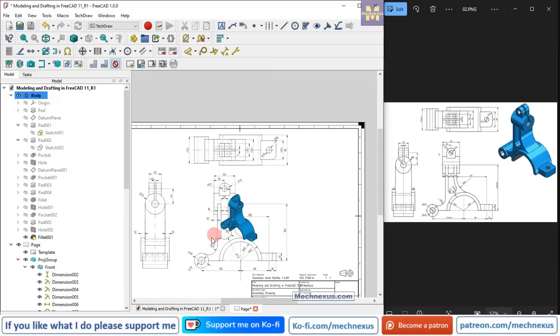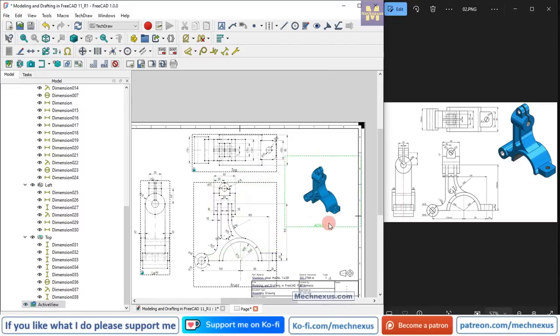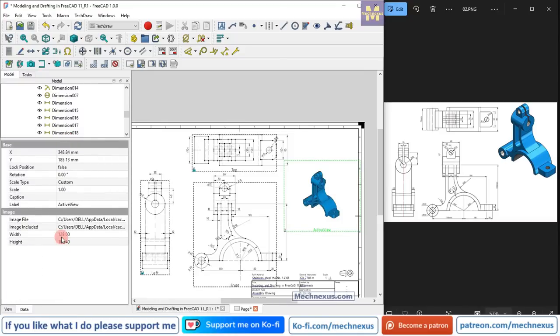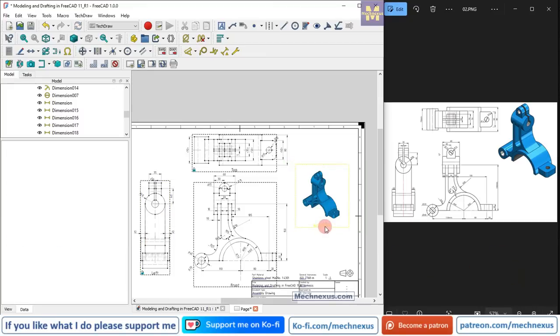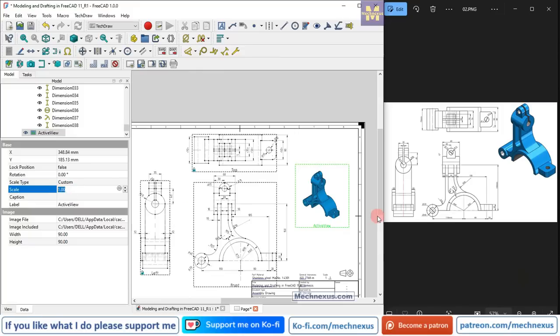this isometric view is placed, but we have to turn on the frame if we want to move our active view. Here we can see that the border is larger than our view, so we will go to its property. Let's make it 90 by 90, and let's increase the scale.